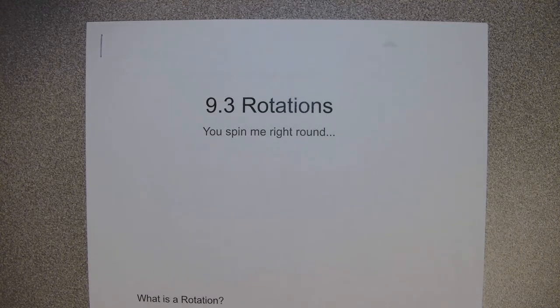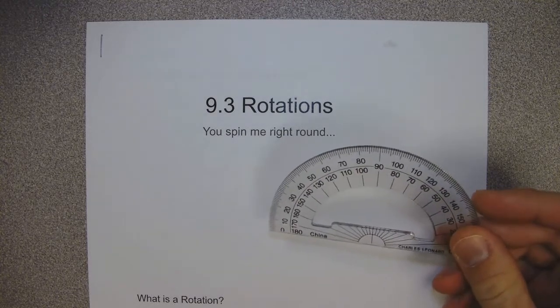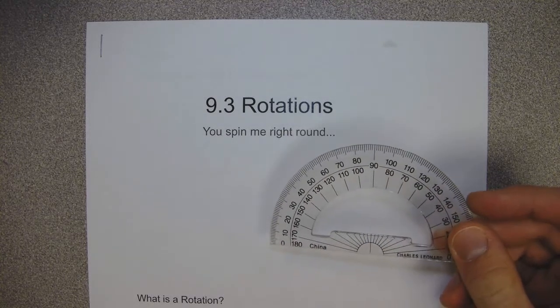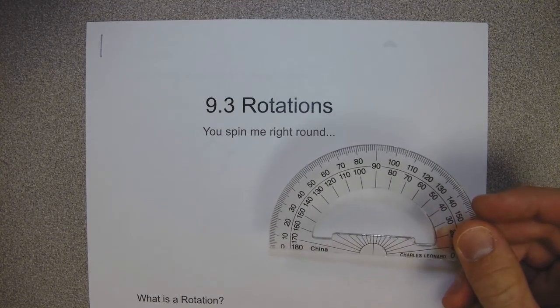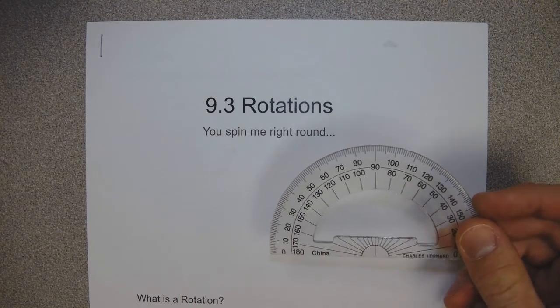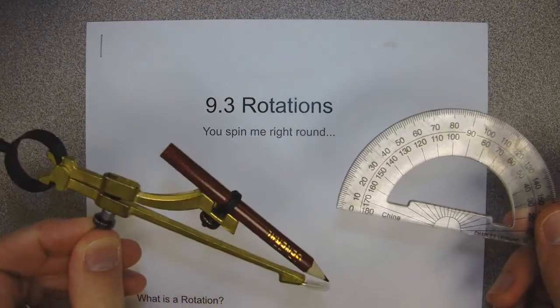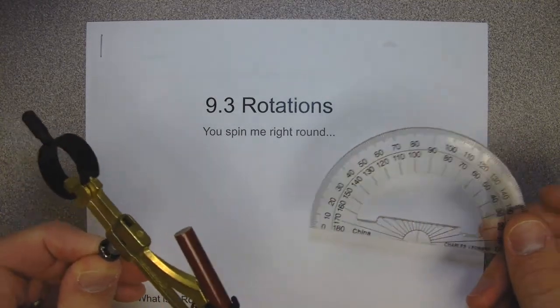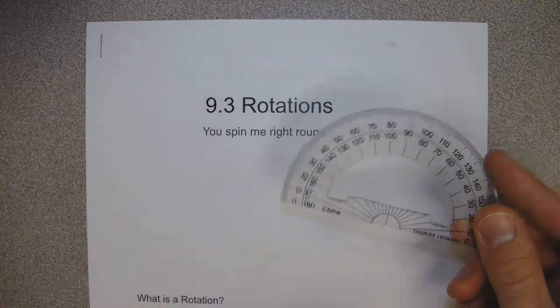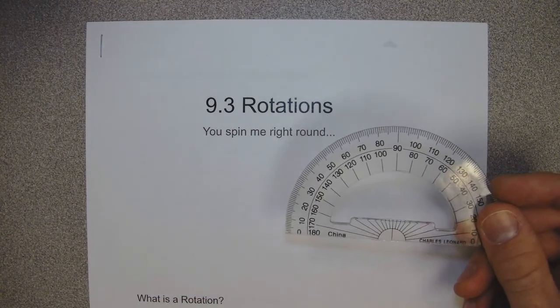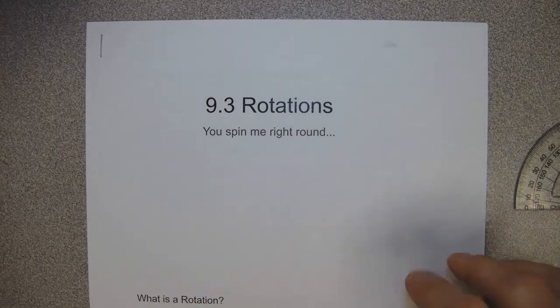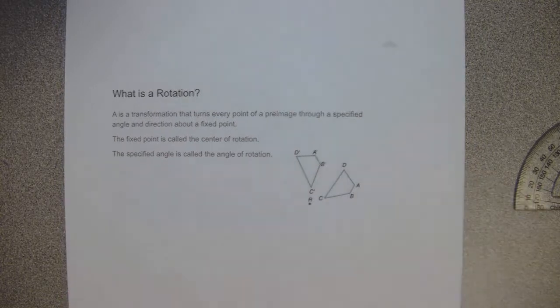One thing that you will need for what we're going to do is you will want a protractor. I'm going to show you how to do these kind of paper pencil without the coordinate grid, and then we'll take a look at it with the coordinate grid as well. You might also want your compass. Some people like using those as well when we do these, but you definitely want a protractor because we're going to be measuring out those angles, whatever they may be. So take a look. Let's start off with what is a rotation, and then we'll go from there.